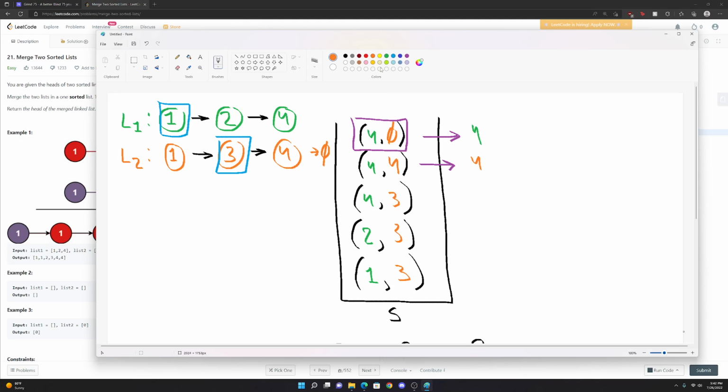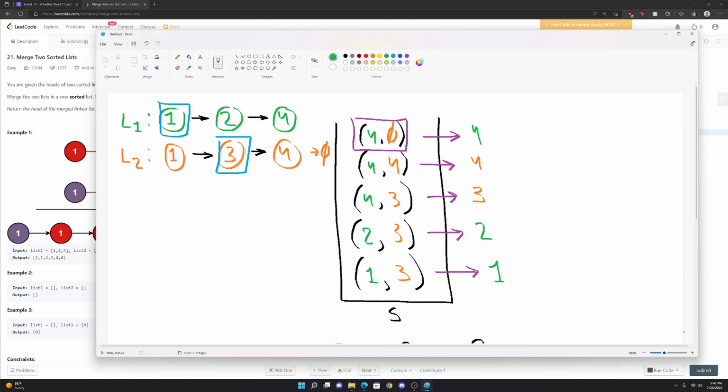In this case, we see 3 smaller. So 3 gets to get returned. In this case, we see that 2 is smaller, so 2 gets to get returned. In this case, we see 1 smaller, so 1 gets to get returned.